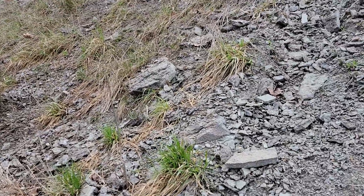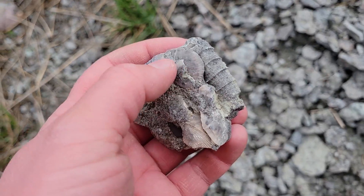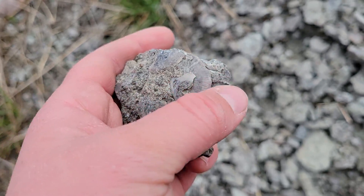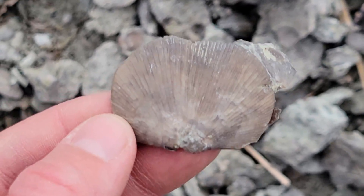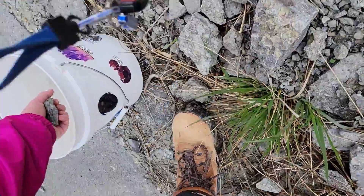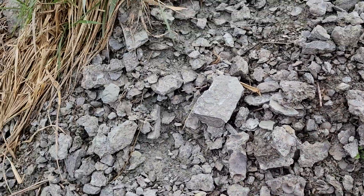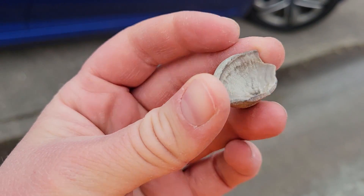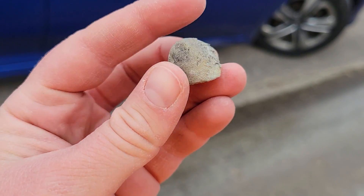I've moved down section a bit, so I'm in the older rocks. Oh, there's our first cephalopod piece. I knew we'd find something around here. I think it's a cephalopod — it's really well-defined. Here's a nice brachiopod. I'm literally two feet from my car. So this is a good little spot — lots of loose guys. I'm gonna collect some of these and hopefully we'll find some more interesting stuff down here. I just pulled this out of the ground and I don't actually know what this is — if you know, let me know.